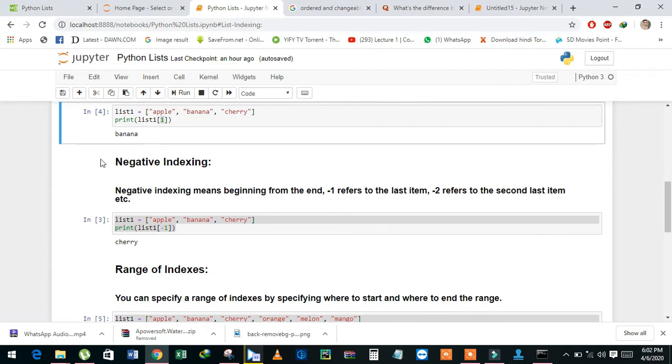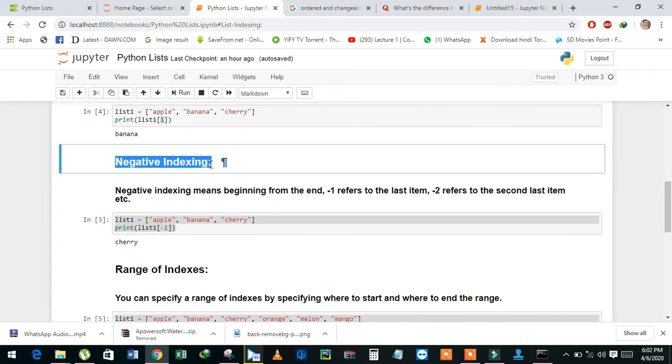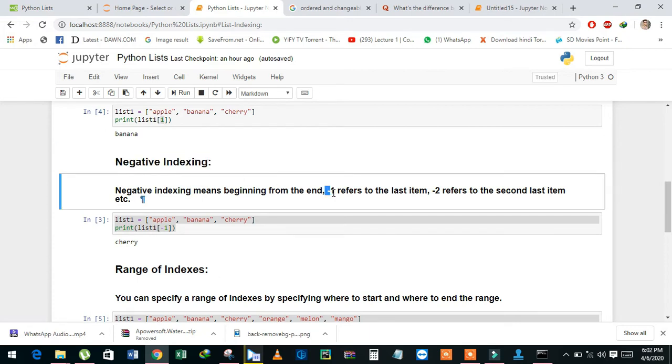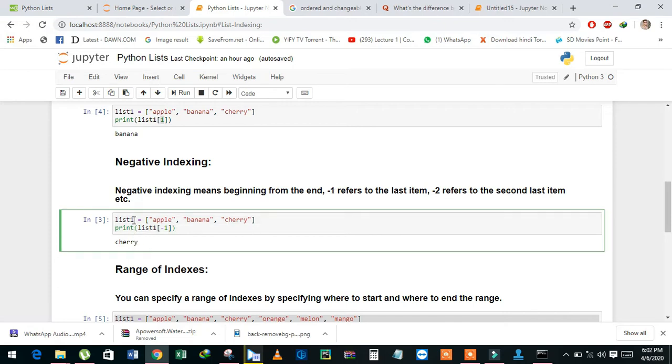And next is negative indexing. Also in a list we can specify a negative index, which means we can start accessing elements from the end of the list. If we specify -1, it means the last element of the list. See here in the example.